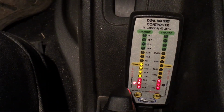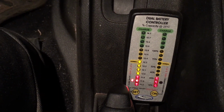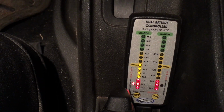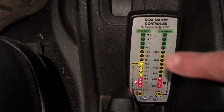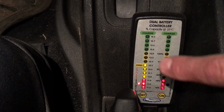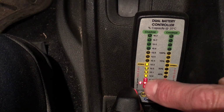This is the start battery. I have also run it down to the point where the Jeep kind of now protects it at this level. This is more than enough to start the vehicle, but it is down at 12.3 volts. We're going to run an experiment. This is the dual Optima yellow tops. This is the start battery. And we're going to plug it into shore power.